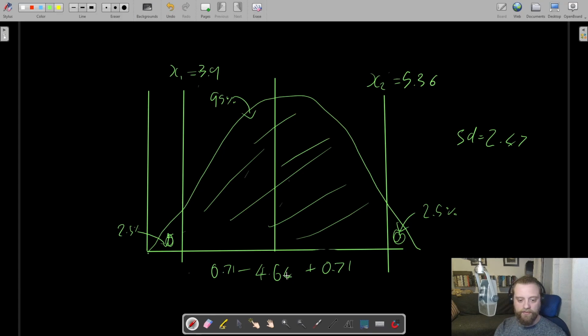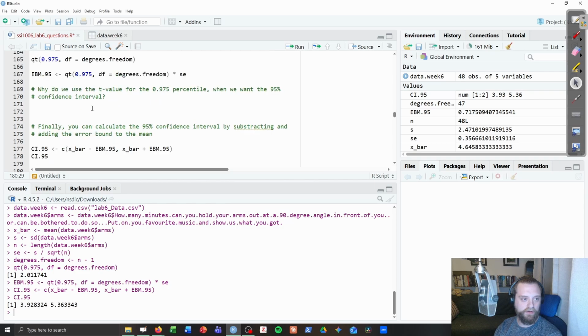So just like with our previous example, we can say that our estimate, our X bar, which we would express like this, is 4.64 minutes. Our highest value with 95% confidence is 5.36, and our lowest value is 3.9. Now, we might say, why use 95% here? Because surely higher levels of confidence are better. But let's look back at this and see what happens if we do change that.